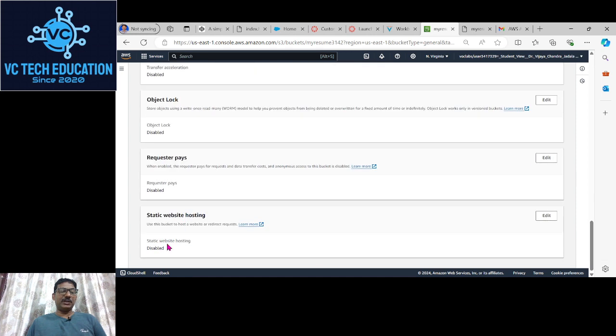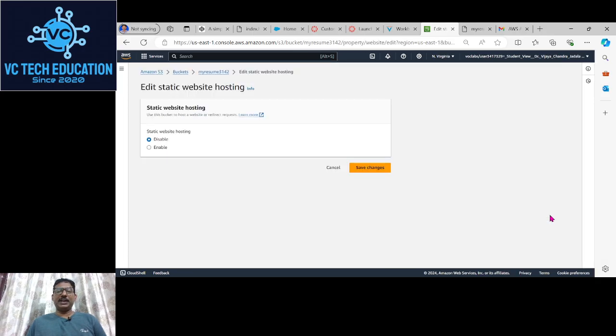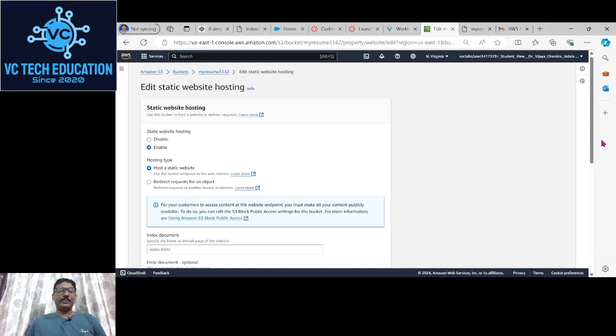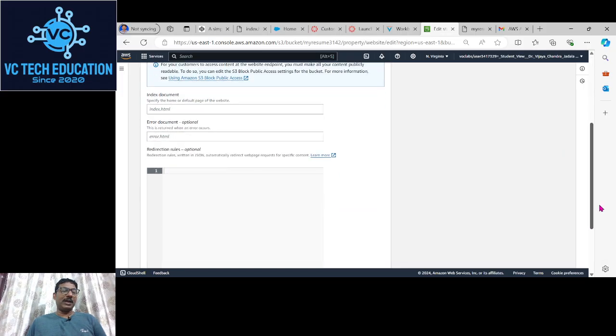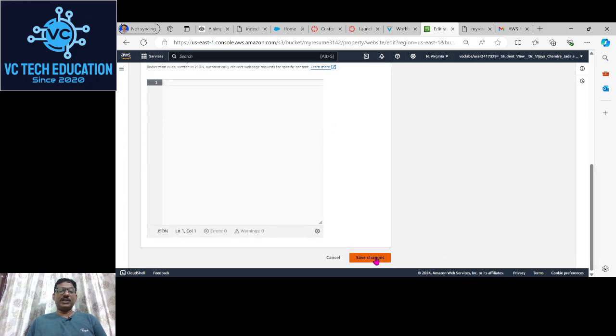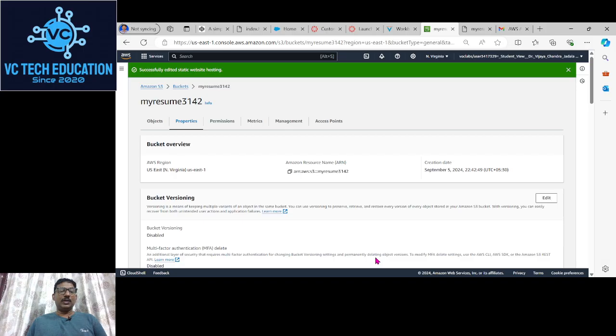Static website hosting is disabled. Edit. Here make it enabled. Come back, index.html. Here give the path as index.html. Then come down, then save changes.